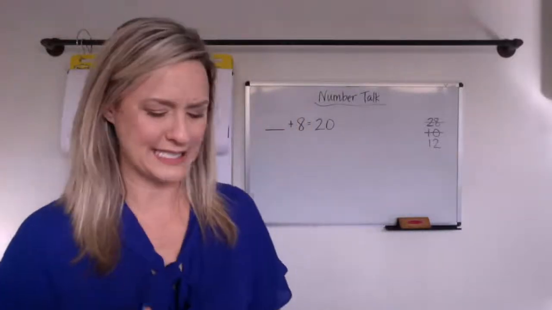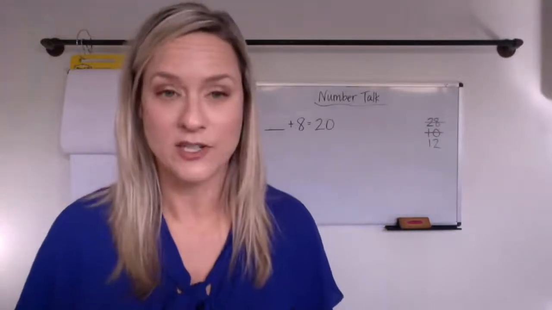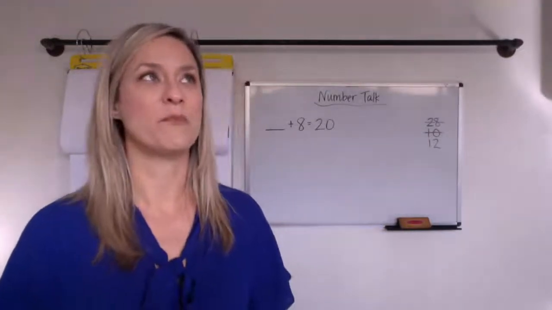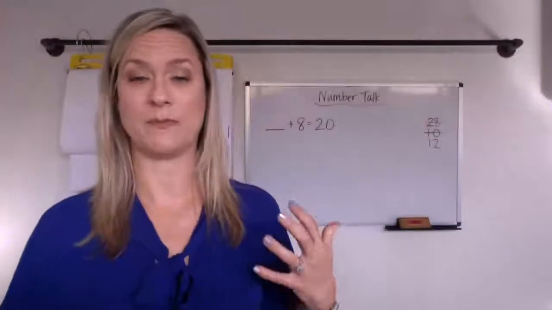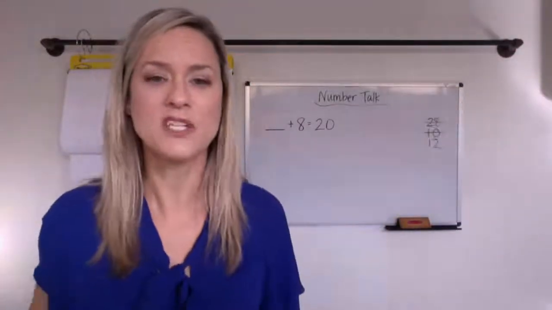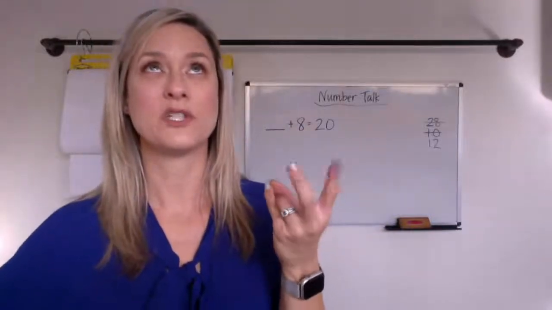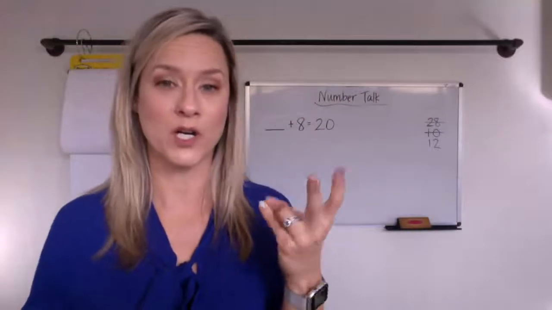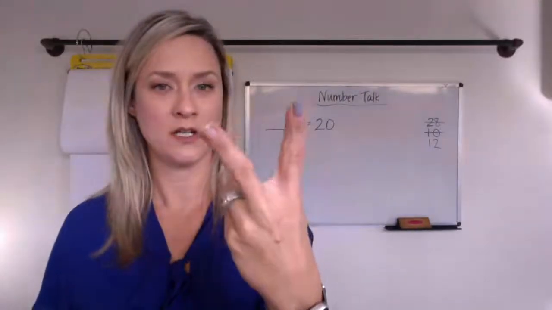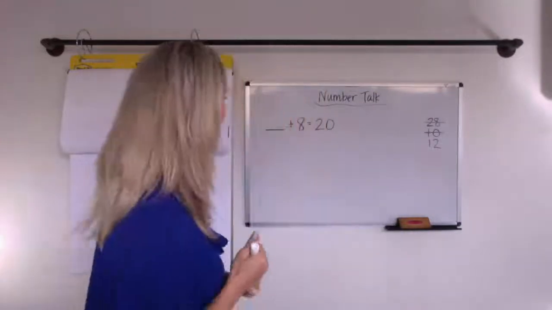So let's see. Okay, I'm going to guess that some of you probably counted on your fingers or counted on. So maybe you started at 8 with the piece that you knew and counted to 20. Could you do that? So maybe you went like this, 8, 9, 10. And then once you were at 10, you're like, oh, I need 10 more. So 10 more than 2 would be 12. So you may have actually done that.